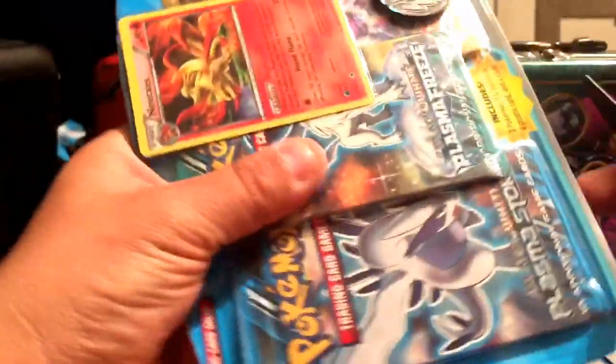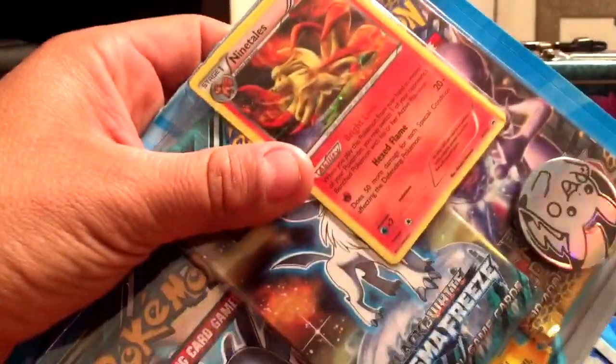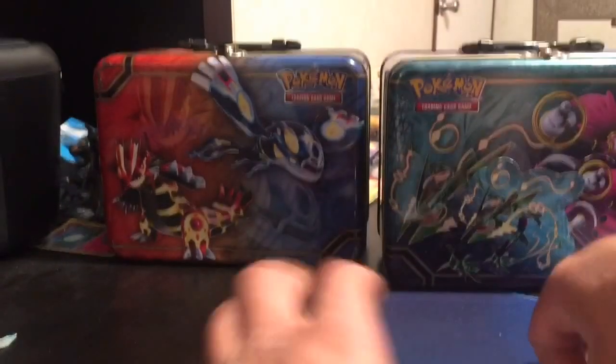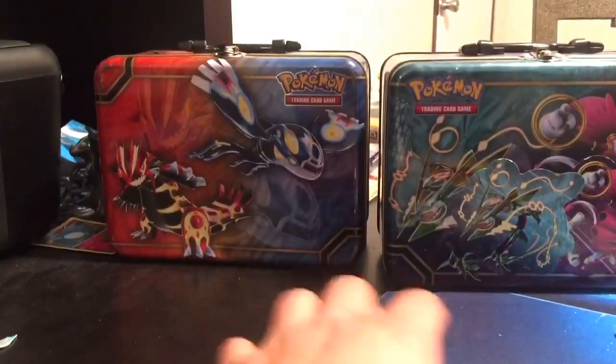The blister pack comes with 3 booster packs from Black and White: 1 Plasma Storm, 1 Plasma Freeze, and I believe the other one is like Next Destinies or something. And of course you have your Ninetales promo card from Black and White, and your Pikachu coin also.